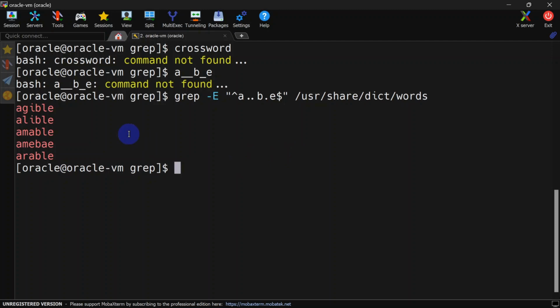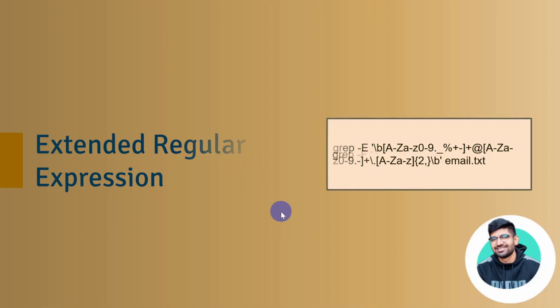You can see we were able to find words which start with A and end with E, and in the middle we have the character B.